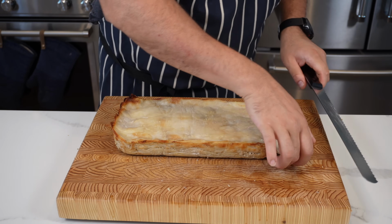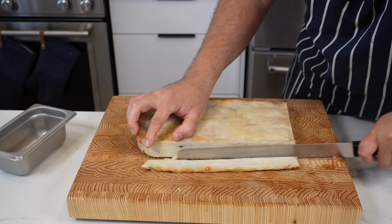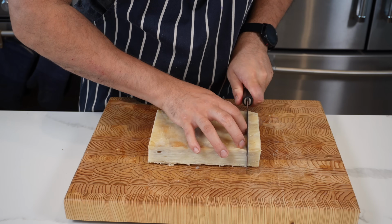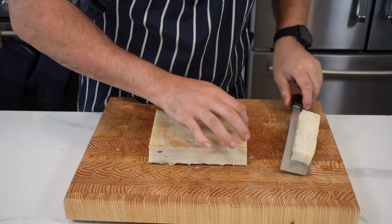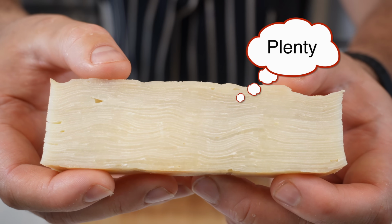Now what you're going to do is get yourself a sharp knife and trim off all the edges. I used a serrated one. Do not throw those away, crisp them up, they are amazing snacks, I promise you. Now marvel and take a look at the lovely layers you have created. She's so pretty, Ma. A true thing of beauty.